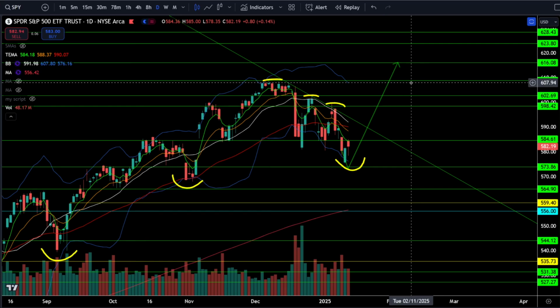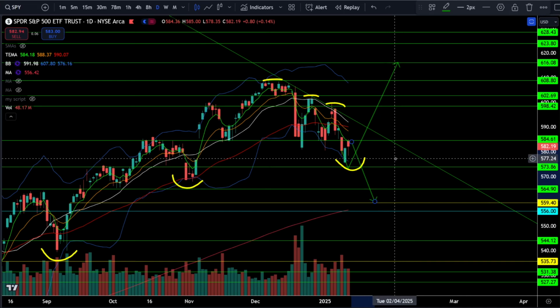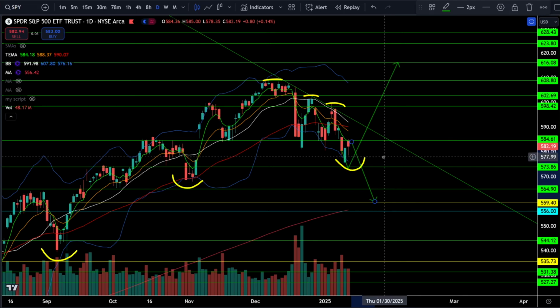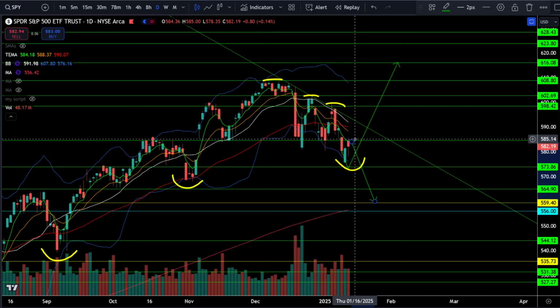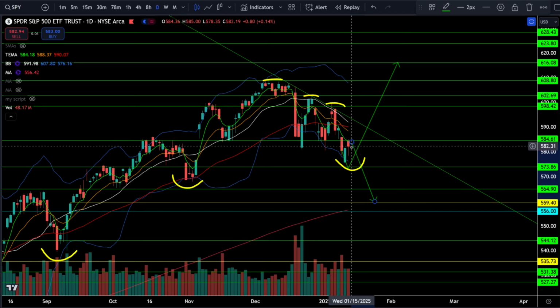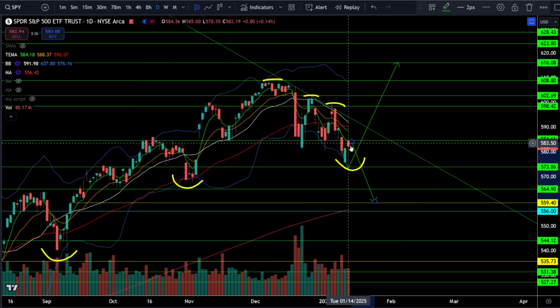So move like water. If we get the bearish scenario, we're going to see more confirmation of a rejection from 584 and then a push down lower towards 560. That is the bearish outcome. If we do not break back above 584, then we could still get a rejection here, and that confirmation will be a break to a new lower low down below 573. And then I do think you're going to see some real fear and panic, and that could lead to a more bearish outcome, so be aware of it.